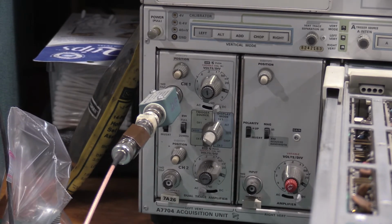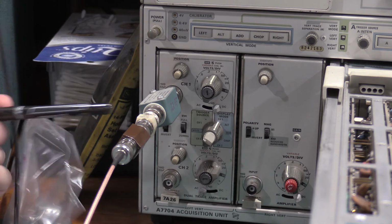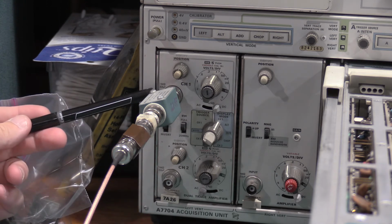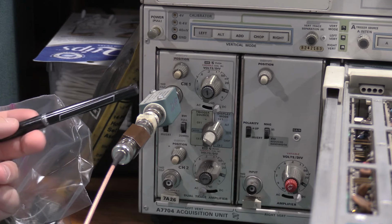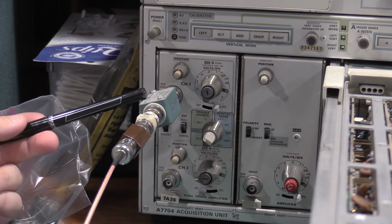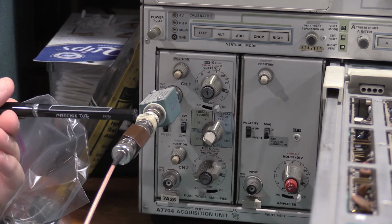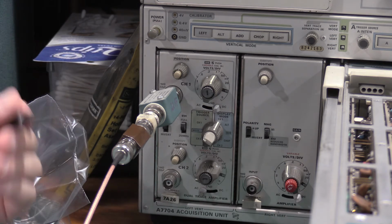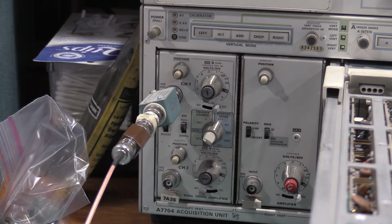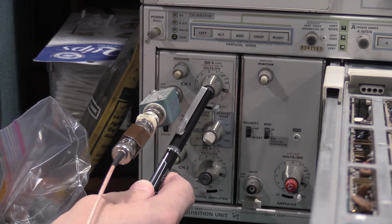Okay, so we have a brick of stuff hanging off the front of the scope. We needed an RC normalizer. The manual calls for a 7A16A, which has a 20 picofarad input. This has a 22 picofarad input, so I have a 22 picofarad normalizer on it with a 50 ohm terminator and a 10x attenuator. This cable is running up to the output of my 106, my square wave generator. And it wants volts per division to be 0.1, which we have set.